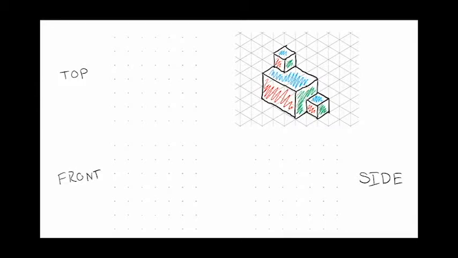So we can see that in our top view, we've got the top of this cube right here, that's kind of in this array of a 3x2 set of cubes. So I'm going to draw that 3x2 set of cubes. And in the top left, I'm going to draw that one cube that sticks out. Finally, I've got this last cube over here, and I can see that's kind of on the upper lip of that 2x3 stack of cubes. So I'll draw that right there. That's going to complete our top view.